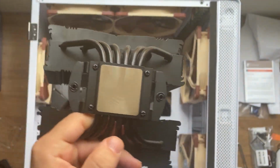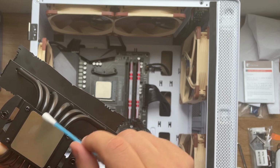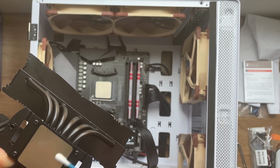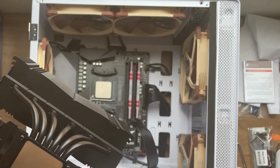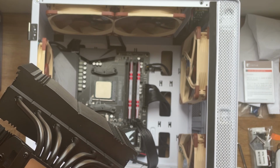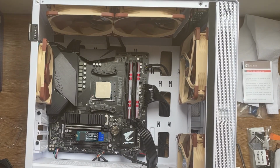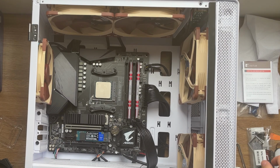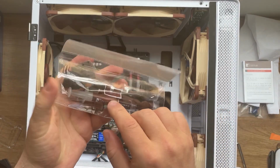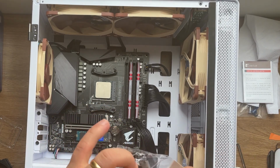You're going to see that I have something there, so I'm going to use one of these cotton swabs to literally remove the parts that shouldn't be there. You can even use alcohol to clean this up, and then dry it with some toilet paper, some tissue. But before we continue, we need to apply thermal paste. In the package, as I said before in the previous video, you're going to have a syringe with Noctua thermal paste. And this one like this.